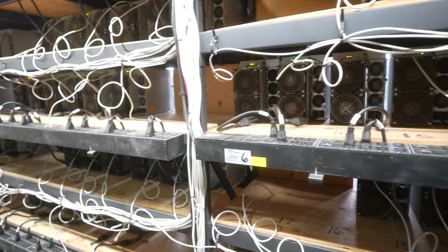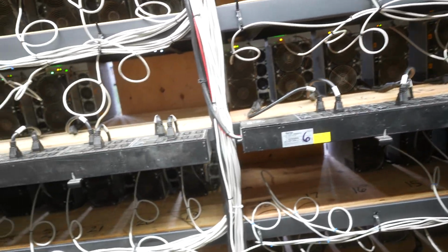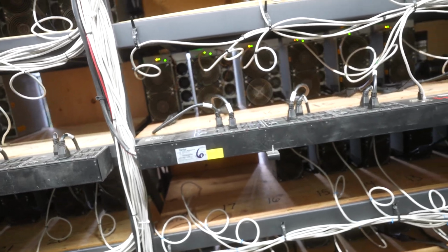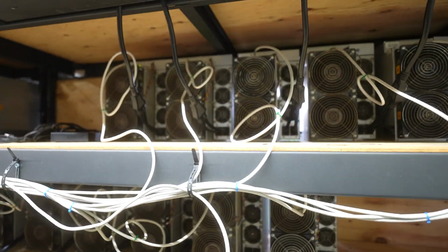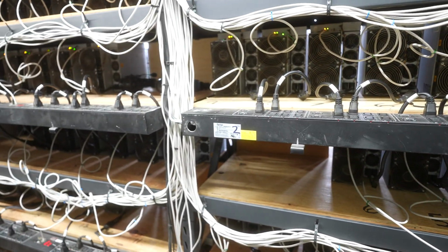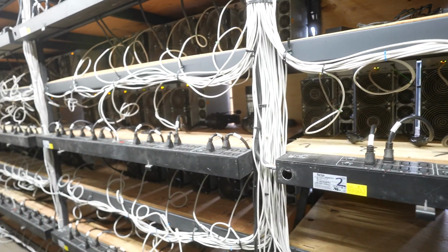So an S19K consumes 23 watts a terahash, right at 23. And they cost around $2,000, maybe like 22, 23, 24 hundred, depending where you get them, if they're used or new and all that stuff. But they're around that price range. Now I'm going to show you how you can actually go with an S19J Pro, get multiple miners, meaning you don't buy one, you buy two for the price of one, and you're going to have terahashes left over for yourself. You're going to have the same efficiency. So I'm going to show you guys here.